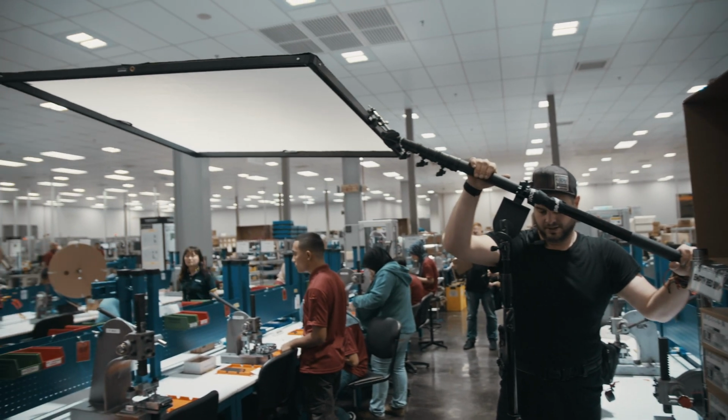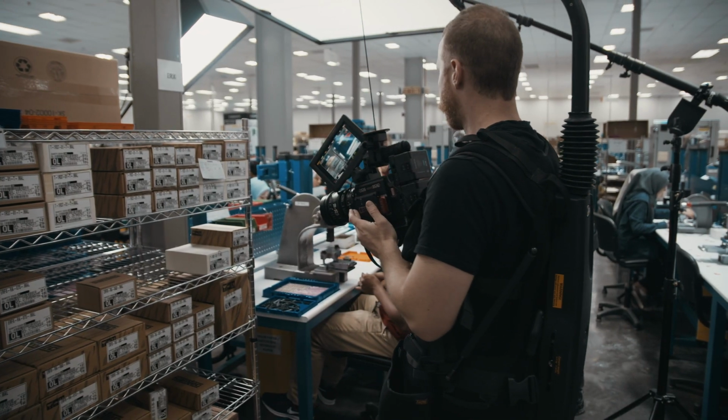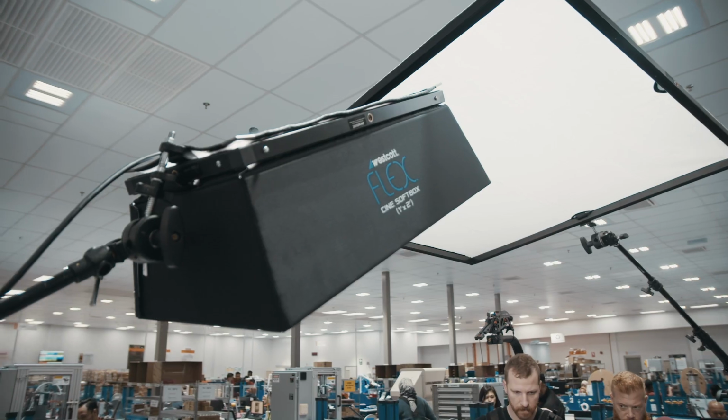And so in Costa Rica, a lot of times we were in warehouses and having to deal with this weird green overhead lighting. And so what we ended up doing was fly in a 4x4 over with one-stop diffusion to be able to kind of cut that real ugly light. And then we brought in a 1x2 flex mat with a softbox and introduced just real beautiful lighting.